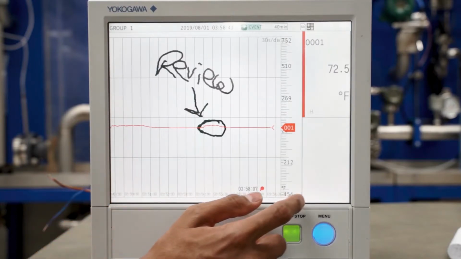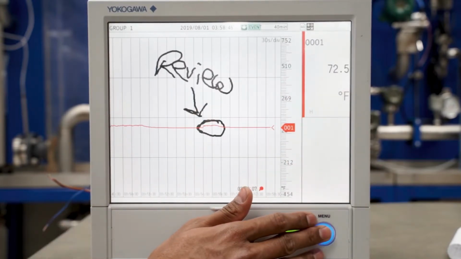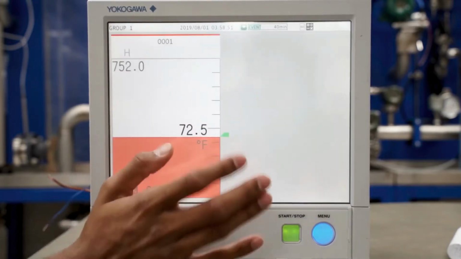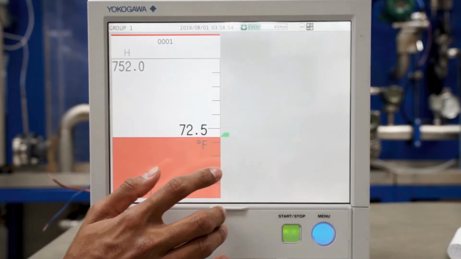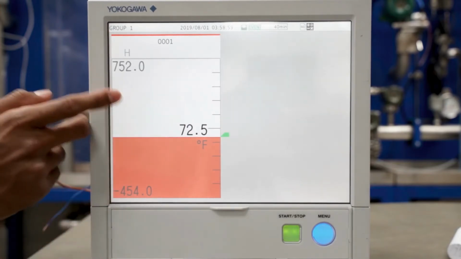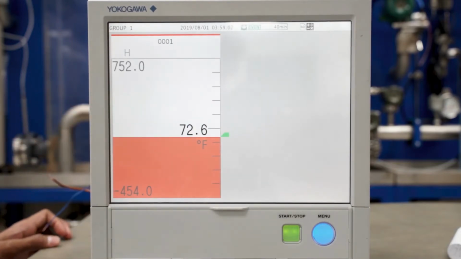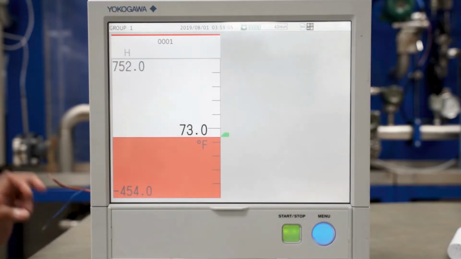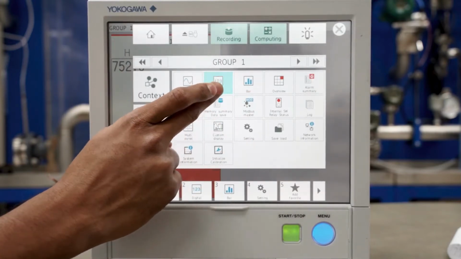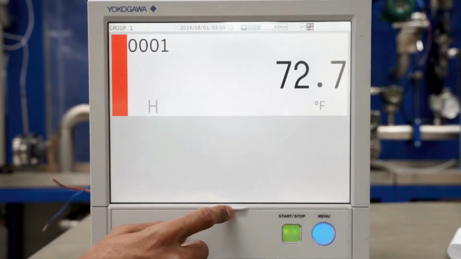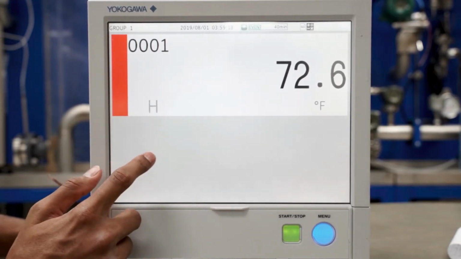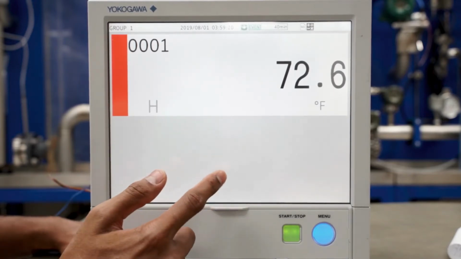Now, if you would only like to view these live channel readings on the right, simply go to Menu, Browse, and select Bar to make the GX display the measurements in bar graph form. You can get a visual gauge for how the measurements are changing over time through the level of each bar graph. Additionally, going into the Browse menu and selecting the digital display is another way for an operator to read instantaneous temperature or pressure or any field parameter measurements.